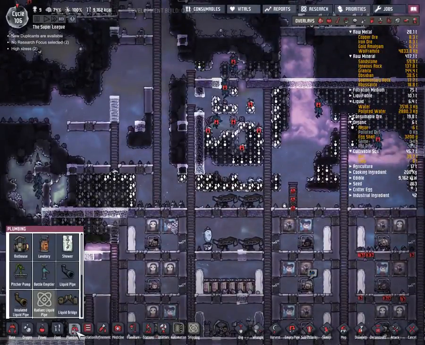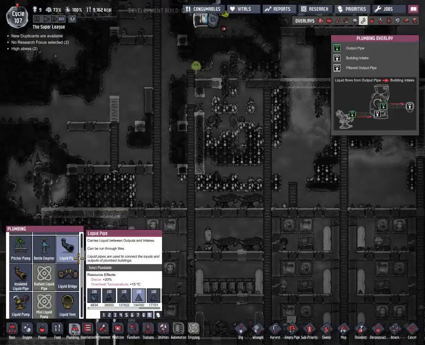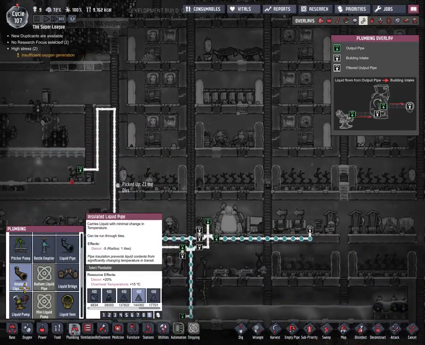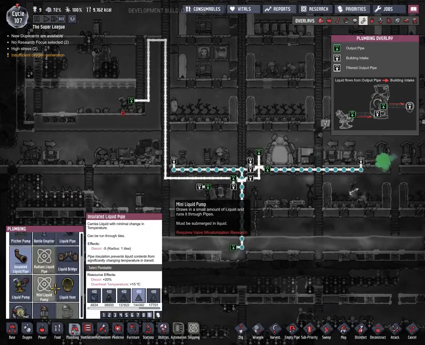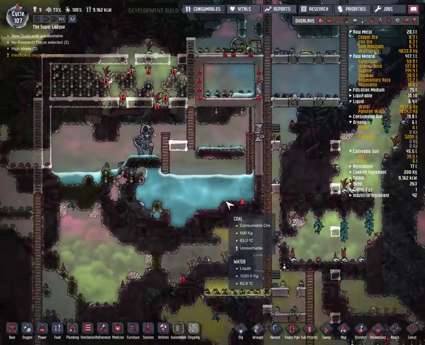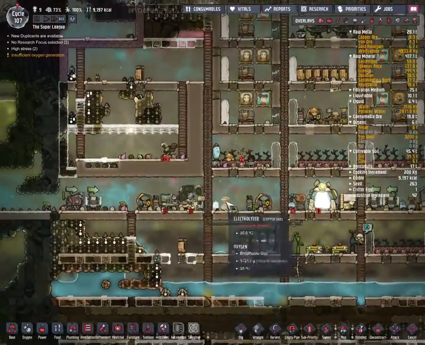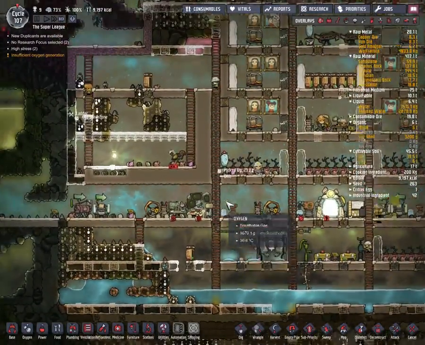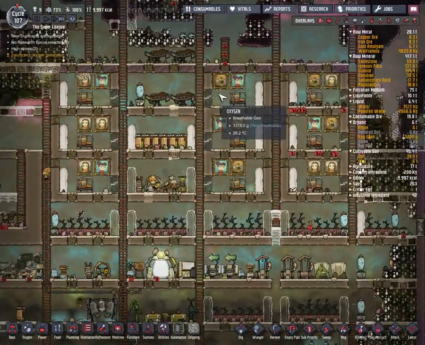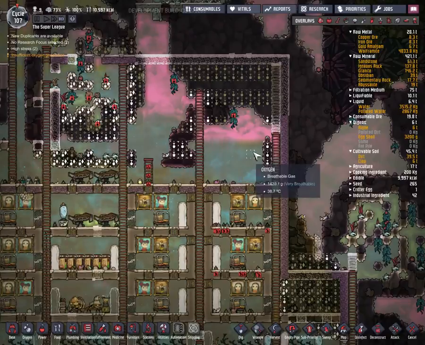I've got the thermal pipes. Minimal change in temperature. So what are they? 400 versus 100. Ouch. Now the question is, if I pump this down into my electrolyzer, is that going to drastically heat up the surrounding area or not? So that's not too hot at the moment.